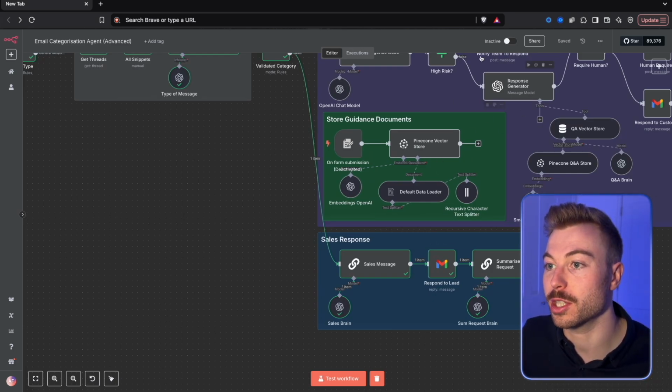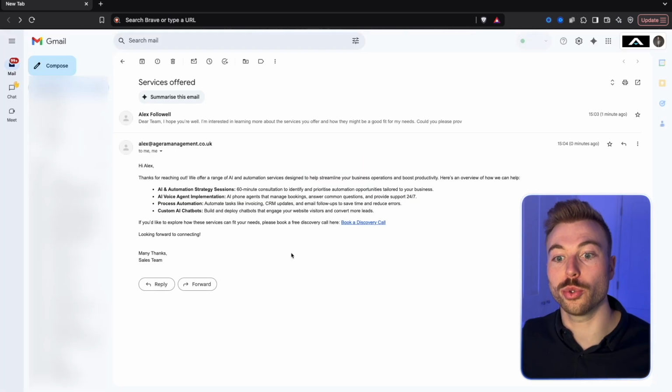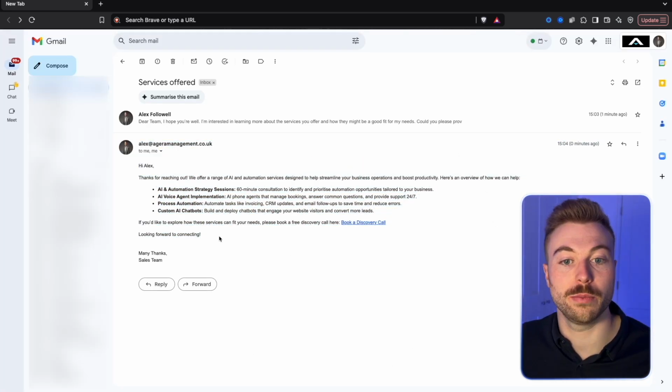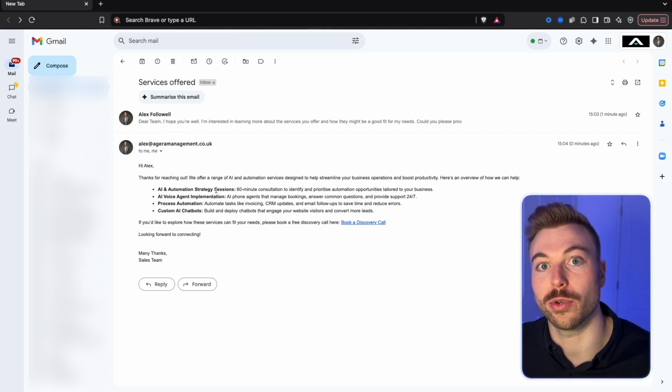And if I come across to the email, we'll open it up. And as we can see here, if I just refresh this, we've now got an automatic response that's gone back to that customer, prompting them to book an appointment nice and easy, nice and quickly. And that's what we're going to be running through today so that you can get this set up all automatically.